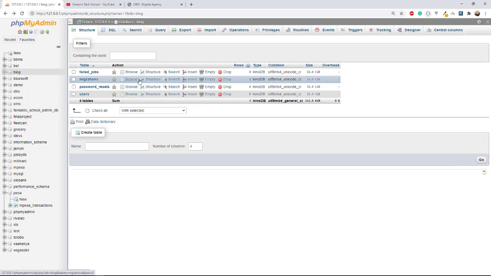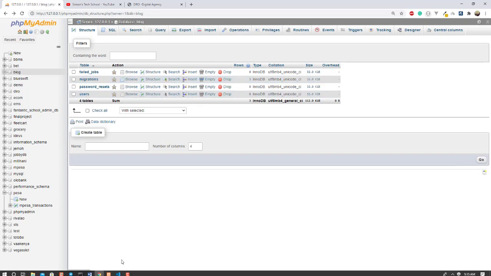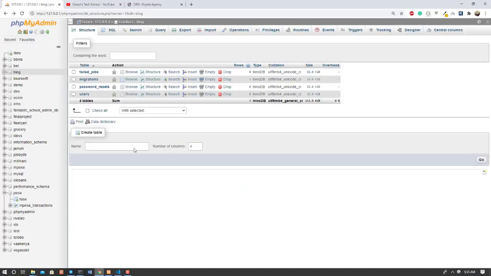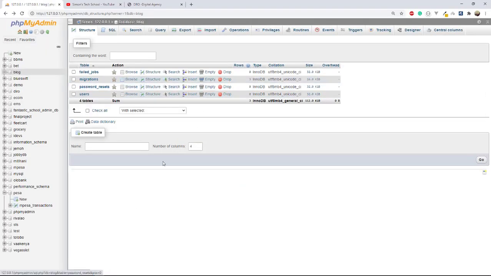But you might ask yourself, we have 3 migrations, that is, create users, create failed jobs, create password resets. Where did these migrations come from? This migrations table is generated automatically every time you do PHP artisan migrate, and it tracks all the tables that you have migrated.